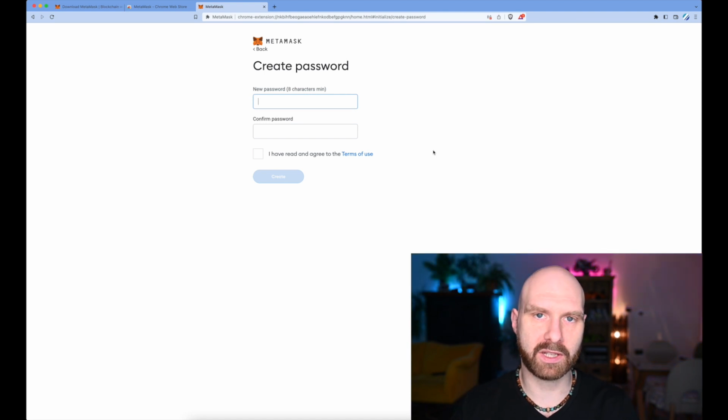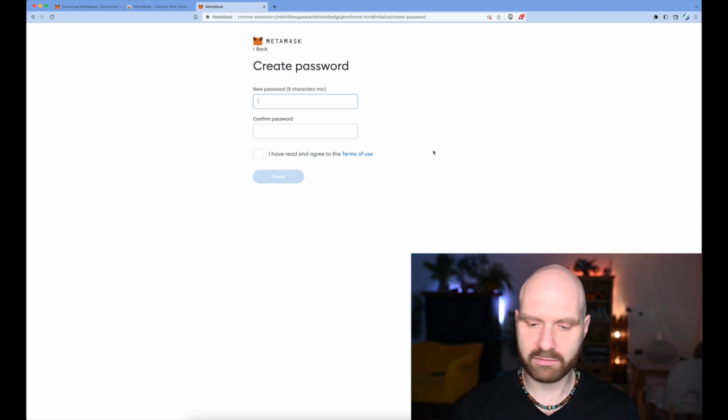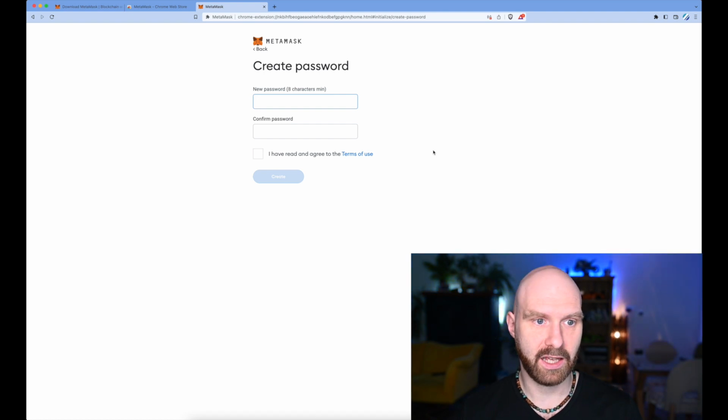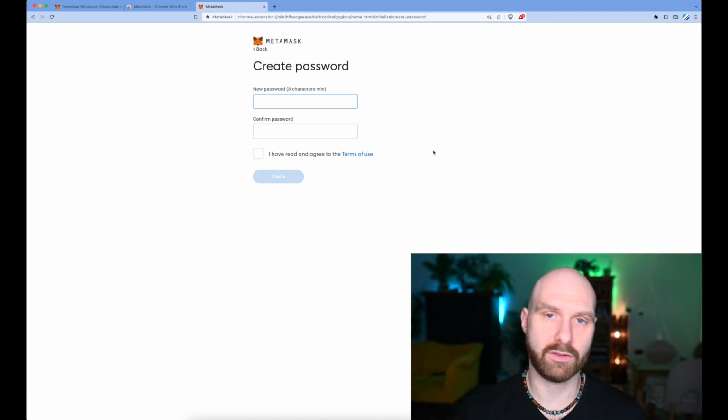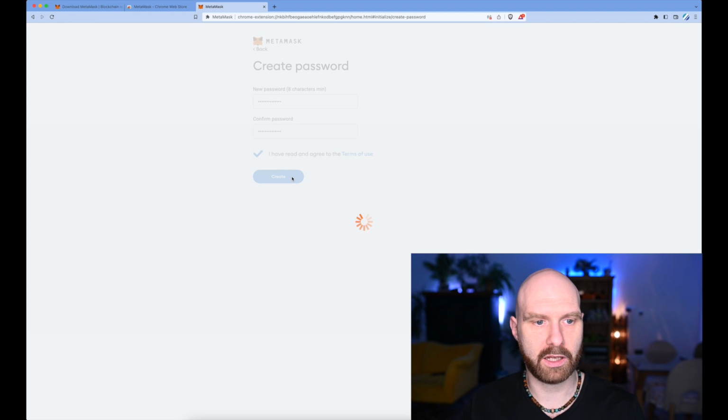Create a sensible password, something that's difficult to guess but easy for you to remember. The usual rules apply. Bear in mind that you shouldn't really save this password on any electronic device, and you shouldn't have it pre-filled. So don't choose just a random string of characters that you will never remember, because you shouldn't just copy paste it, right? It has to be something that you can actually memorize and type in. And then you have to, of course, agree to terms and conditions and click create.